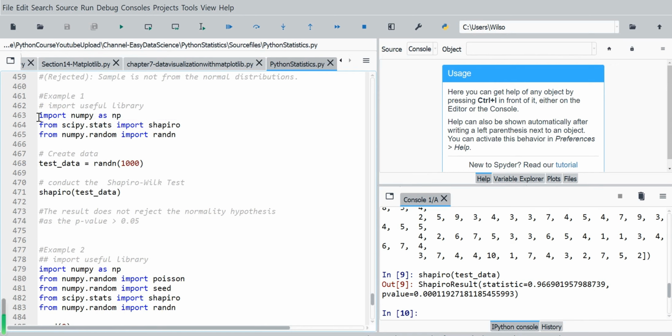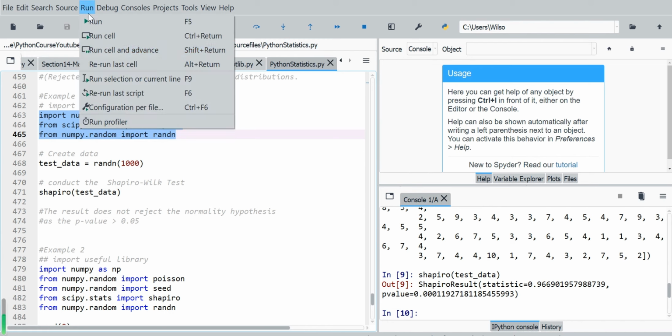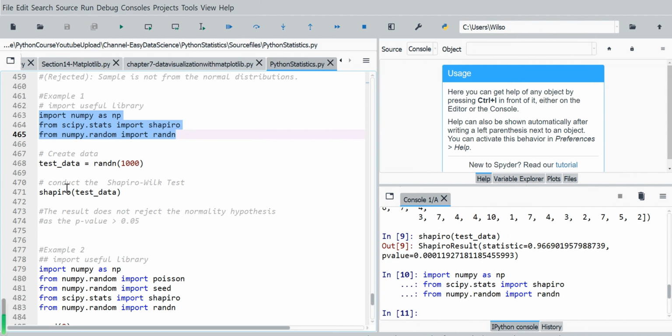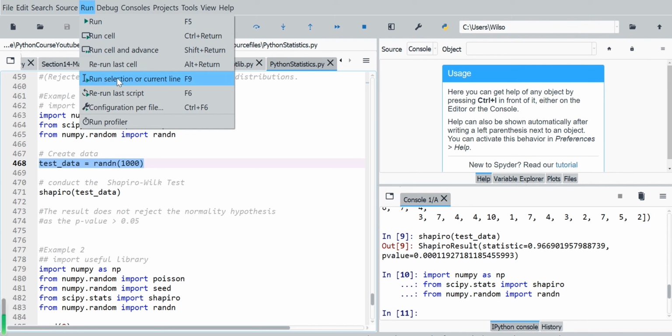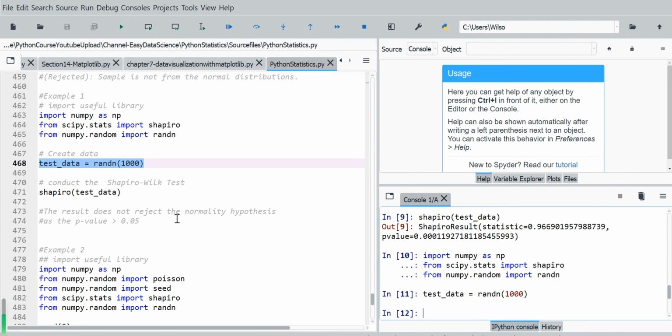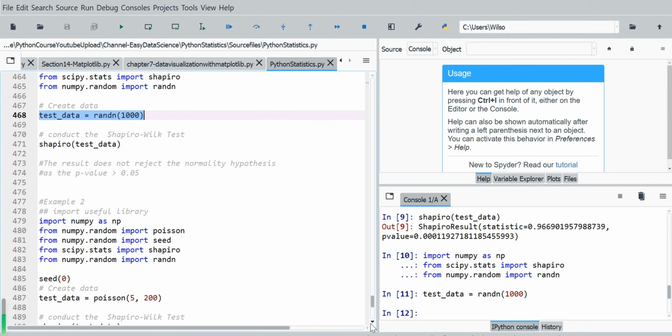First, we load and import several modules: NumPy, and from the scipy.stats module import shapiro, and from NumPy's random module import randn. So we create an array of 1000 numbers generated from normally distributed random numbers. So the test data now includes 1000 numbers.